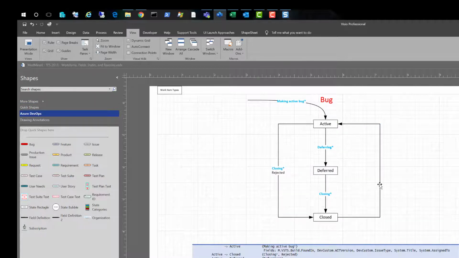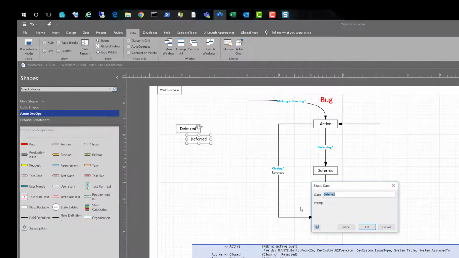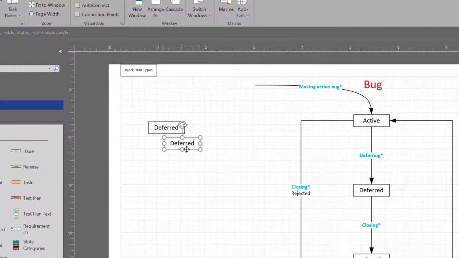And so let's go grab this shape, Control D, just to get it here, Control D again. And now watch what happens when I drag deferred underneath the other deferred. See how you get some green lines showing you the edges and then the center, and then off to the side, same kind of thing. And also shows you spacing, and it tries to find something else on the page that has a similar spacing. That's the double-headed green arrow to the right.